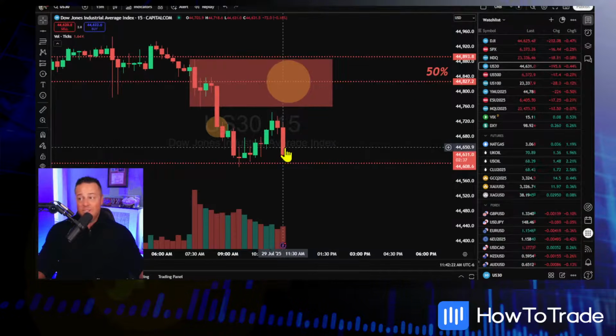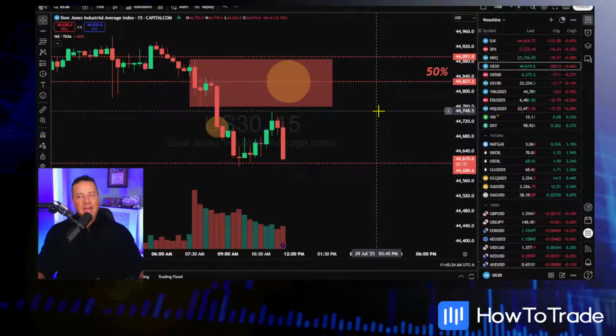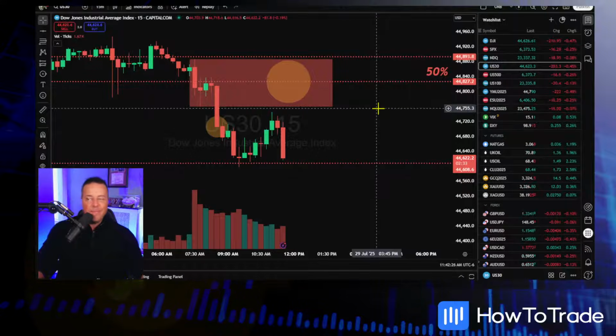Right now, the US 30 is sort of tanking, but you're still only down about 0.5%. I mean, a trend day for me is 2%, 1%, 1.5%, 2%. Do we get there? Maybe. It's possible. I doubt it. Maybe. But as far as on short time frames, how do we tell if we're in rotation? I look at the bigger picture.